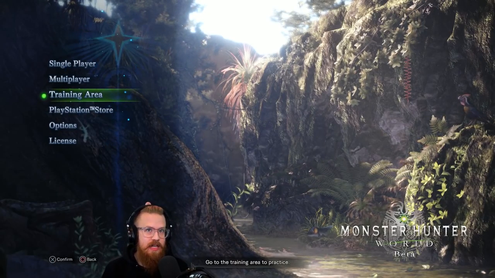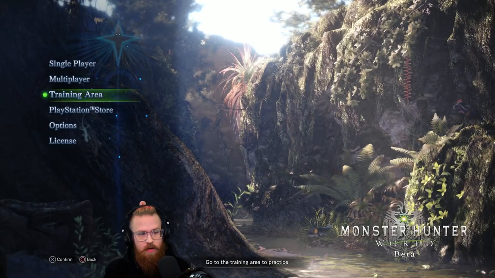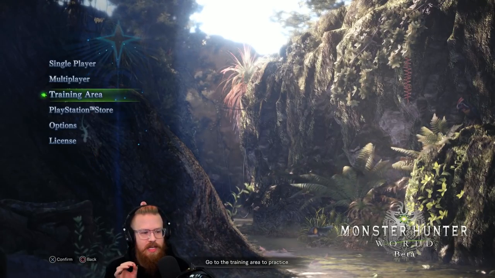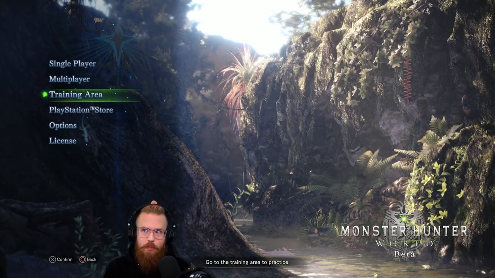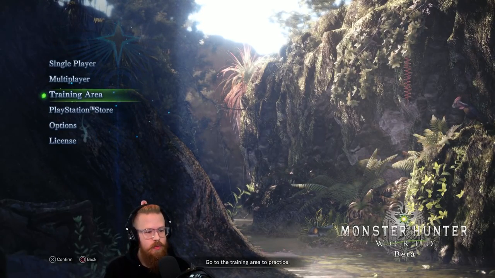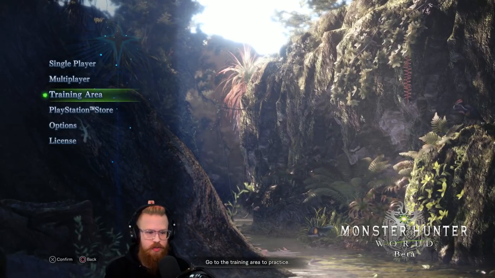Interesting, not necessarily nice. I guess we'd have to see the difficulty of the game, but it's interesting that they put training area here instead of as an option at the beginning of single player. I'm always interested in where you put the tutorial in a game and whether it's something that you choose when you play or whether it's foisted on you at the beginning of single player. I think more choices are usually better.